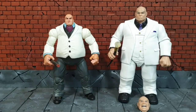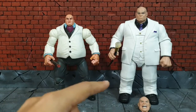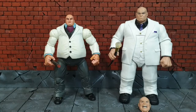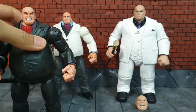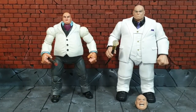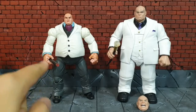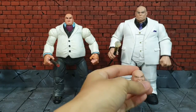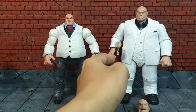Here I have with me the Toybiz Kingpin from the Face Off series and the Hasbro BAF Kingpin. So the Toybiz one actually has a black variant which I did a video on. This is the black variant, and it comes with the cane. For the BAF, it comes with the alternate head, and also his cane or his stick.